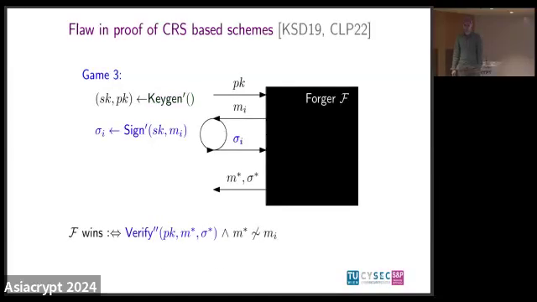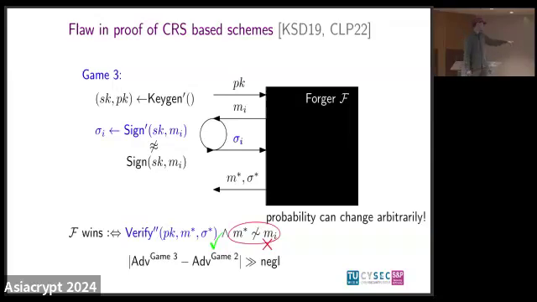Okay, then from game two to game three, their changes are twofold. They both change the signing algorithm and the verification. And they then argue, again, as they did in the first step, that for the verification, whenever one verification succeeds and the other one does not, they can bound that by some term. But what they forget to notice is that their sign prime is actually distributed differently from the original signing algorithm. And therefore, the view of the forger changes, as we try to visualize here by coloring that sigma I blue. And therefore, we really can't say anything about how the probability that two messages are in the same class changes. And in fact, we construct an adversary that detects that event and then behaves arbitrarily. And therefore, the advantages of these games cannot be bound.